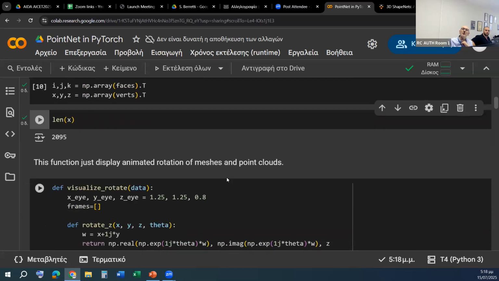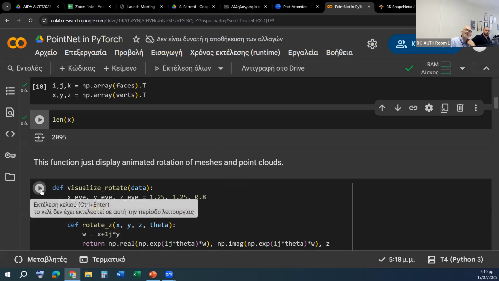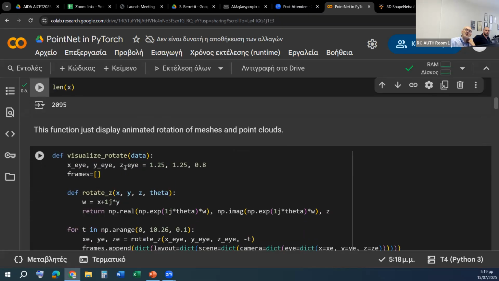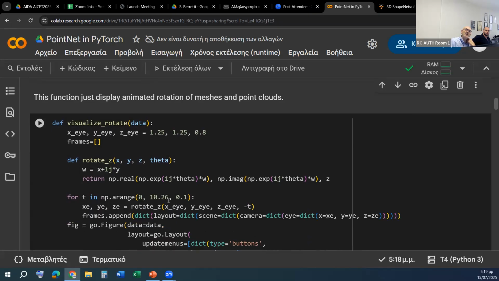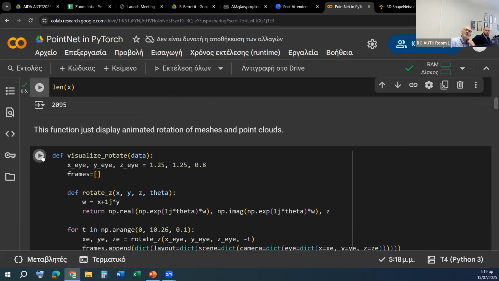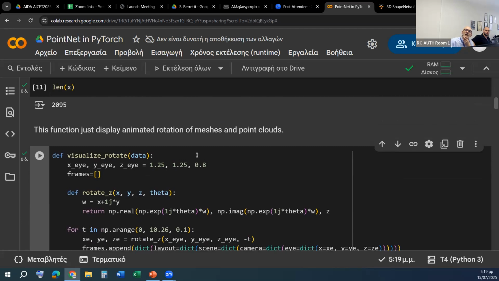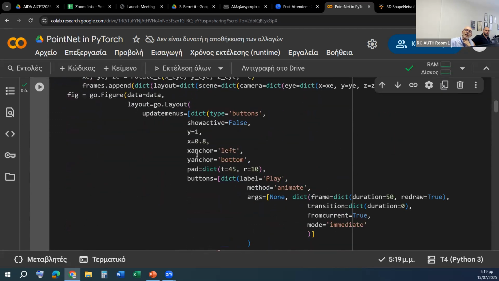Then here I put this visualization that normally is not necessary, but for our tutorial I think it is useful to see how the object looks. This function basically takes the data as an input and visualizes the object.